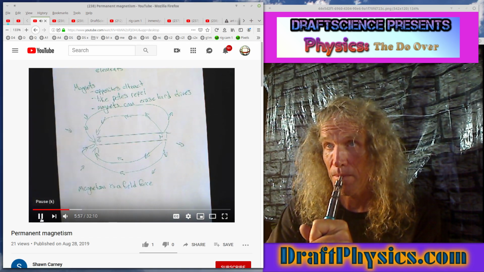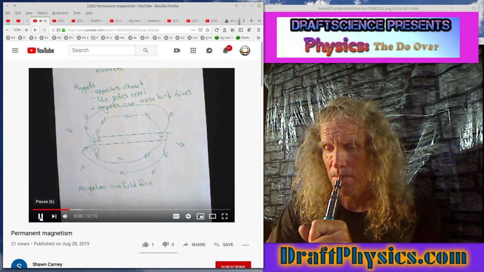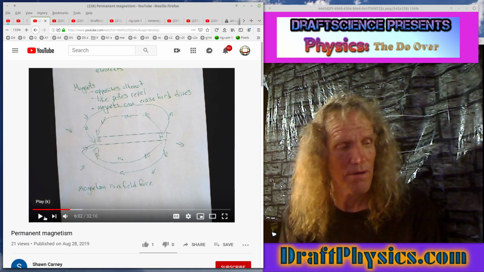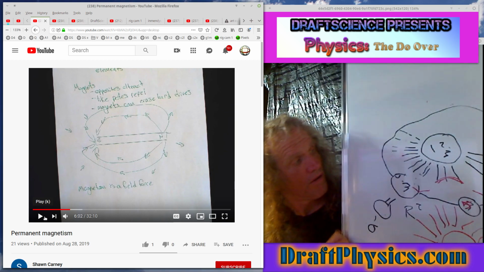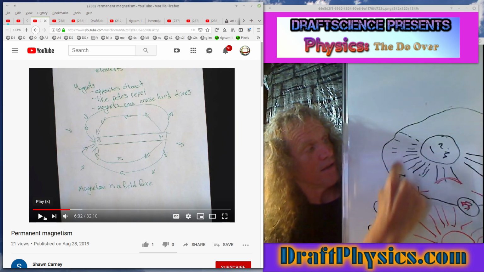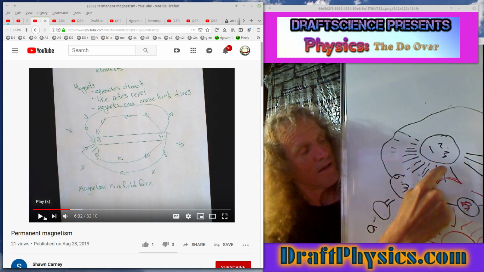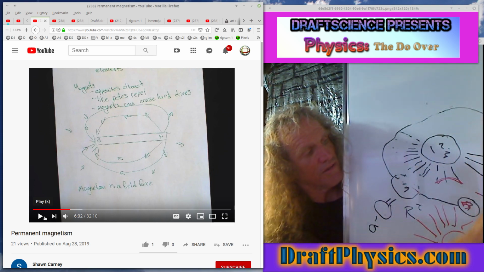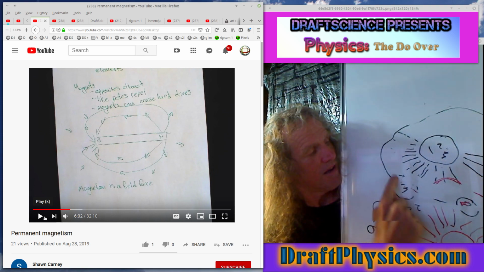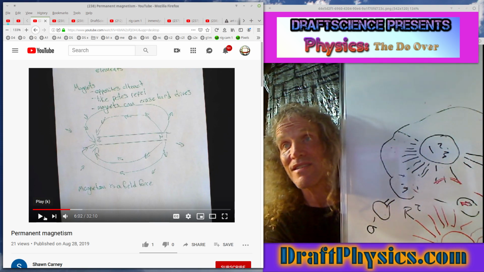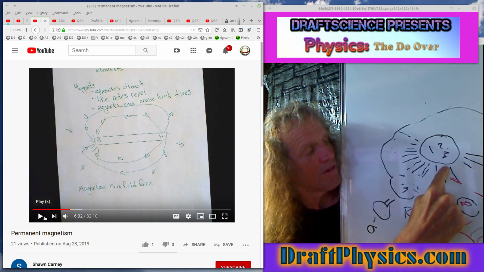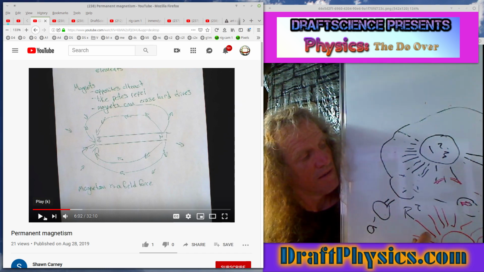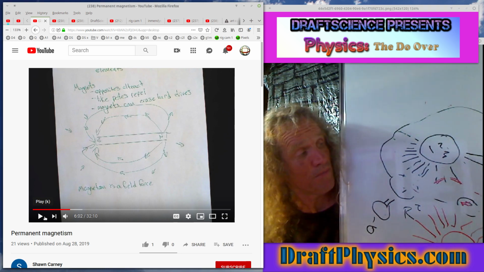So, first of all, when we drew electric field lines, what were some of the rules for drawing electric field lines? All right, so he calls them electric field lines, but what he's actually saying right now are lines of force. So to draw these round lines, you first have to draw these lines. These are the lines of force that Maxwell used to illustrate the position of these lines. So he's calling this line and this line the same thing, and they're not the same thing. One is the lines of force, and one is the field strength, the field lines. And they're not the same thing in any respect.